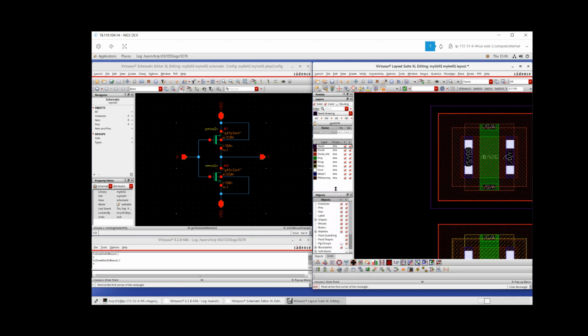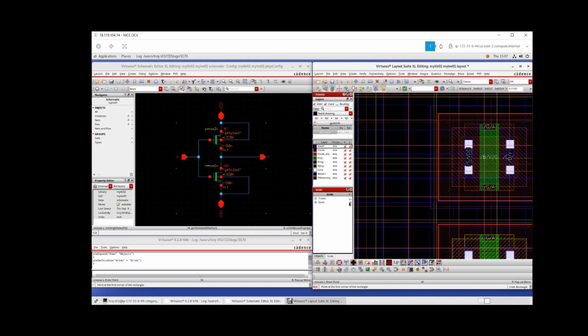Let's go to the objects as well, and see if we can show the grids. Oh, it's right here, grids.